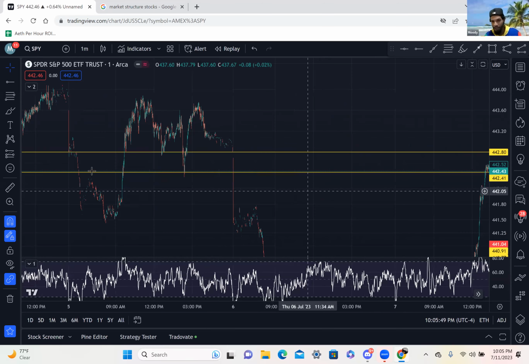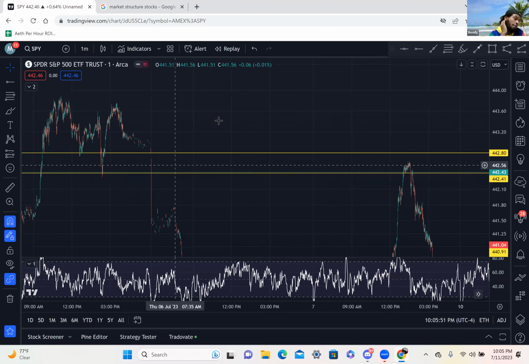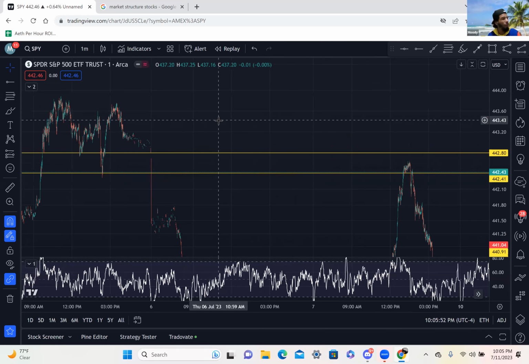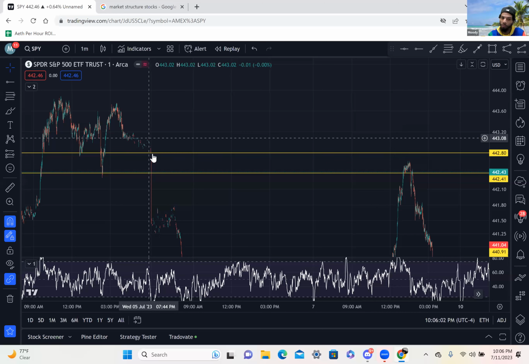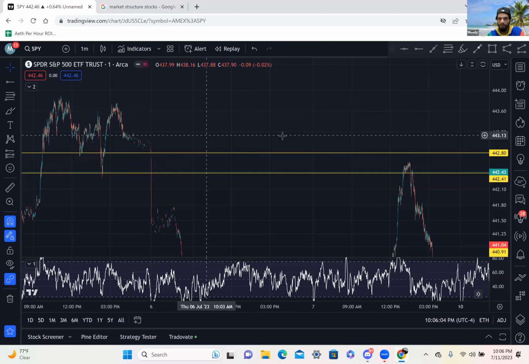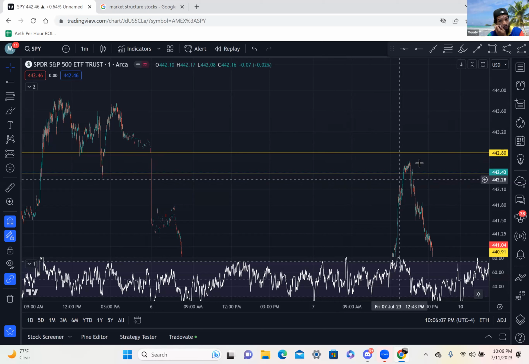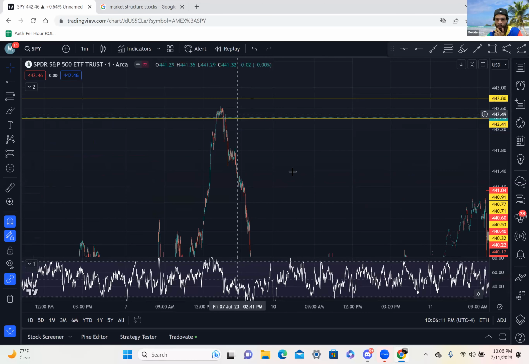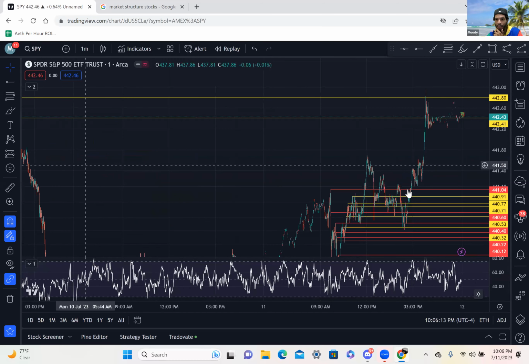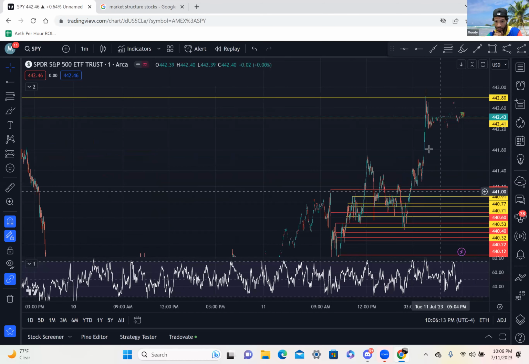How far do you go to the left? It's not about asking, yo, Moody, is it 3 months? Is it 4 months that you're going back? No, go as far back as the price action tells you to go back. If you're charting correctly, you will need to go back until that line presents you with your price action. So we had it like right here. This is where price is at right now, right? This is it right here, right?